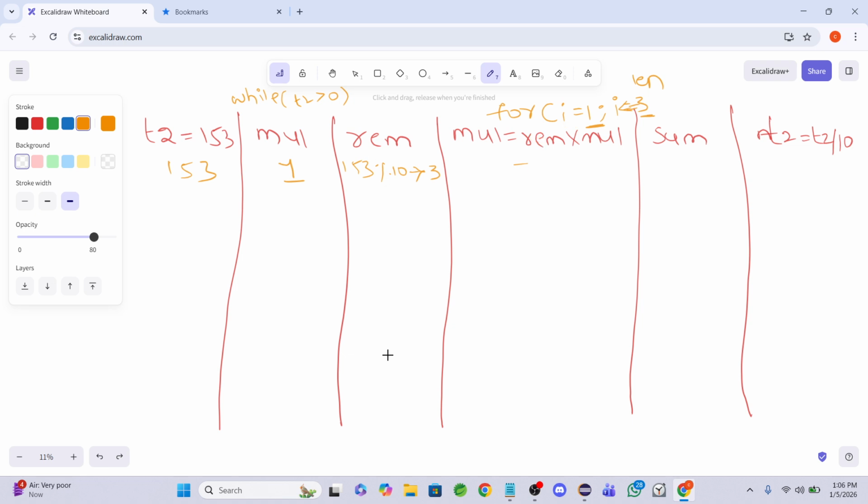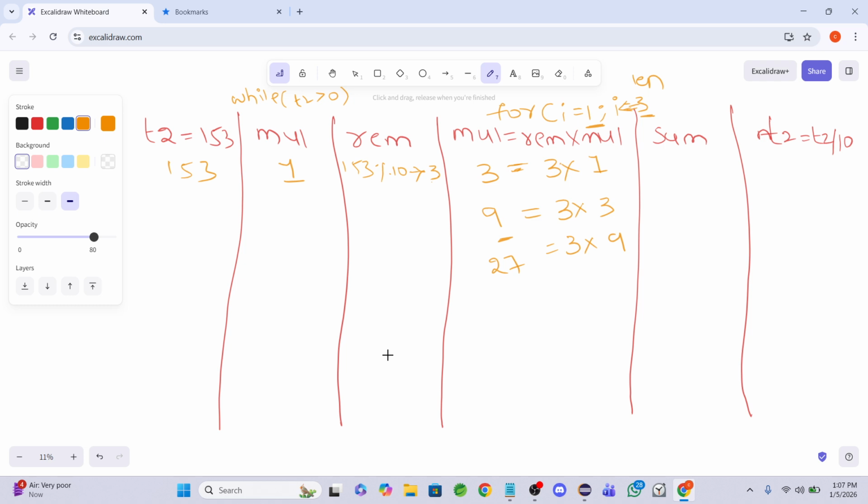Initially the remainder, what remainder we got here, 3, right? 3 into, and what is the multiplication? It's 1, which is 3. Okay, it's fine. And what is the remainder? The remainder will always be the same because we got it from here. It's 3. And what is the updated multiplication? It's 3. And what will you get? 9. The remainder is always constant. What is the updated multiplication? 9, it's 27. Okay, it's 27.